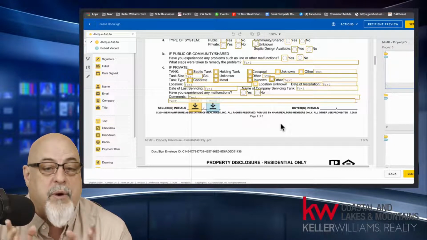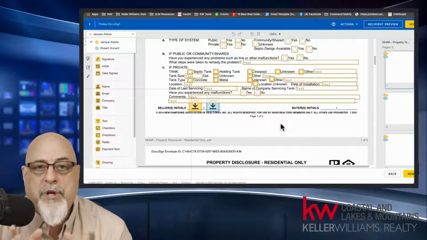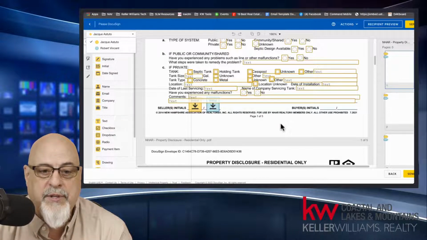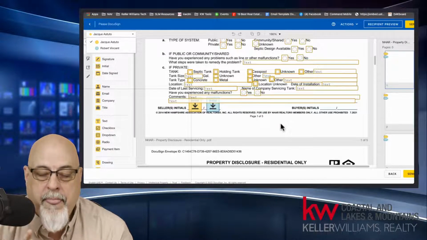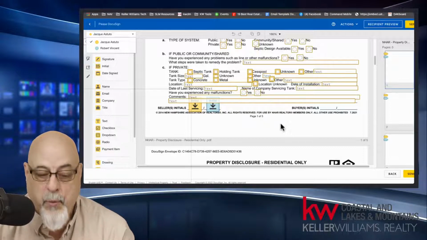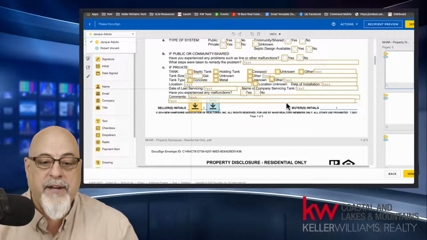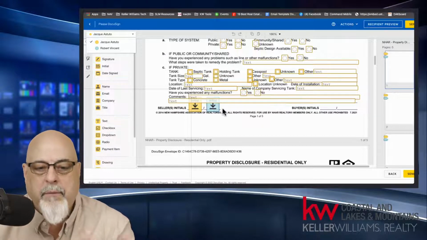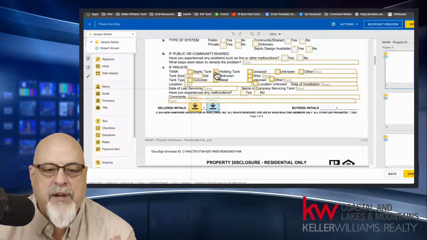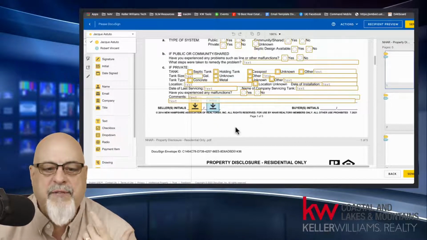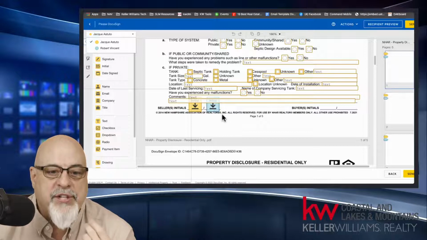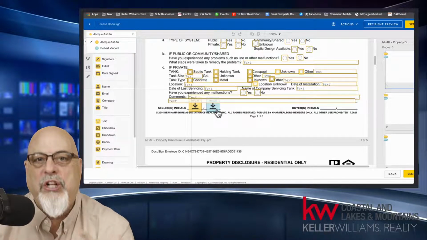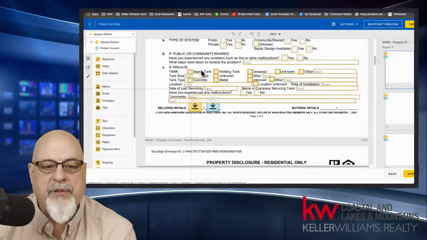That's a great question. When we're talking about an electronic signature process, seller number 1 is filling out the details. They're the ones who received the initial email. Now, if they put a checkbox in here that says it's a septic tank, and seller number 2 is saying, no, it's a holding tank, if it's different, then by definition, seller number 2 needs to tell seller number 1, no, I'm sorry, you've got the wrong one here.